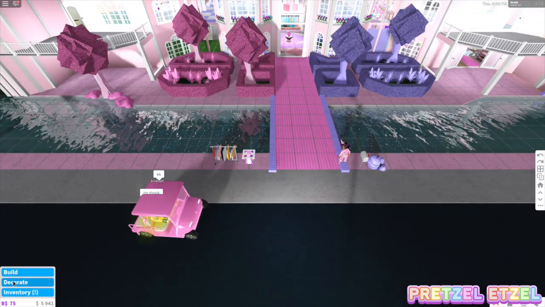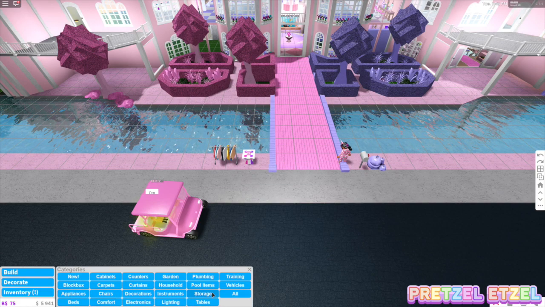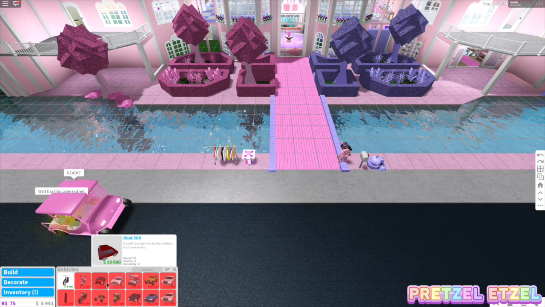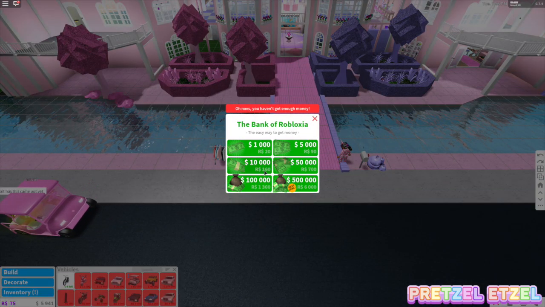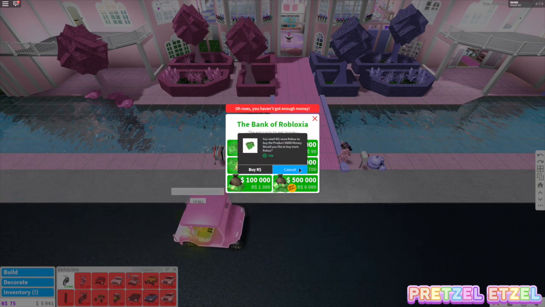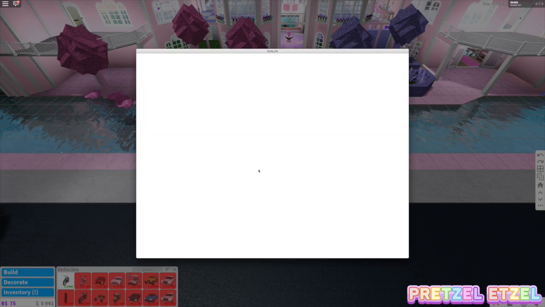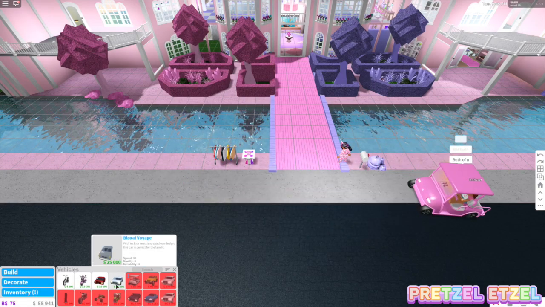Okay, so let's go into build mode. Okay, let's go to decorate. We're gonna put in a vehicle. Okay, so look, it says that the speed on the golf cart is 54 and the speed on the regular cheapest car is 50. So the golf cart is slightly faster than the car. Oh my goodness, I have no... Okay, 1 second. I need to buy some Robux. Okay, so I just had to get some Robux really quickly so that we can get a car to compare the speeds.